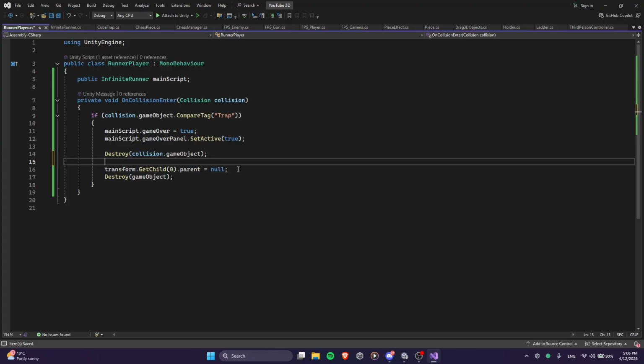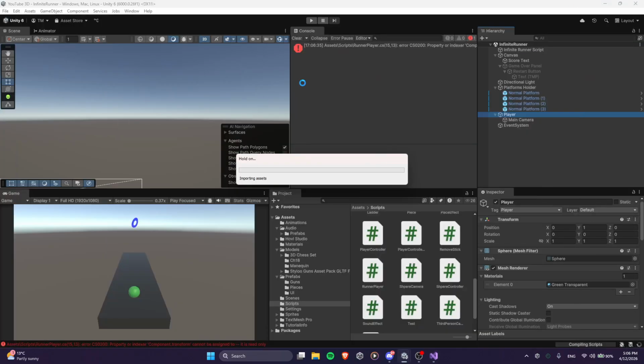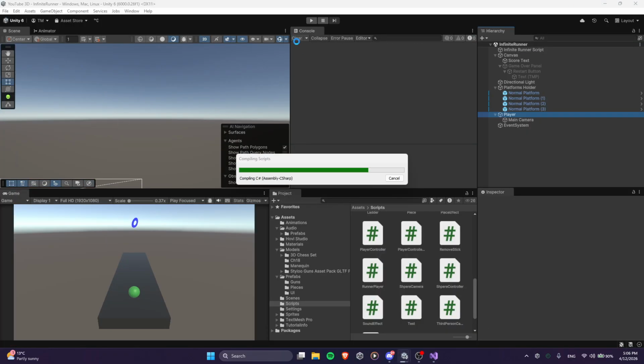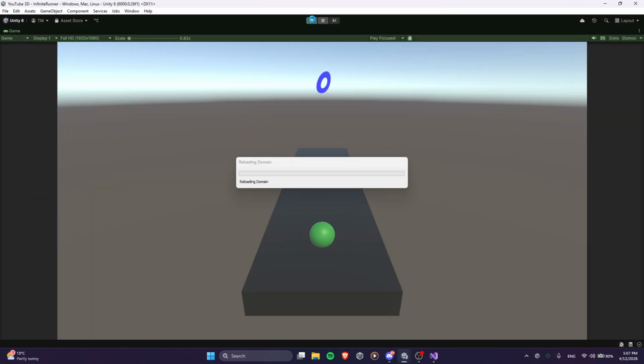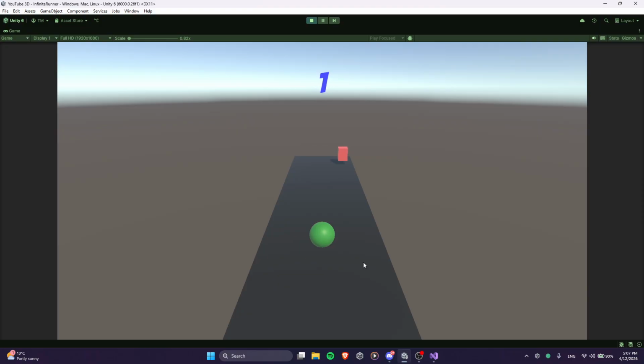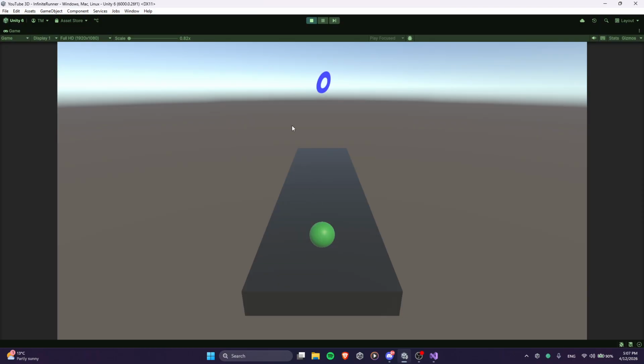So now it's in world space, and we no longer delete it when we delete the player. Okay. Now it should not delete the camera. Yes, you see? And then the restart button works as well.